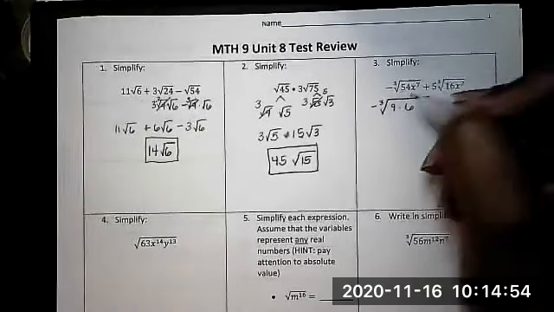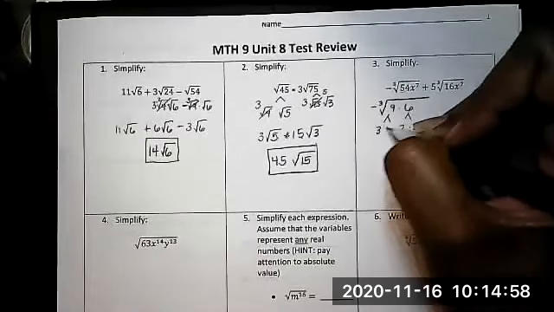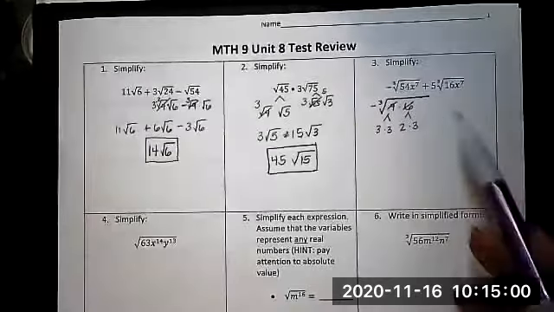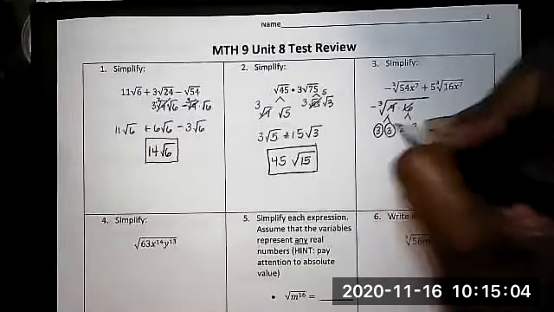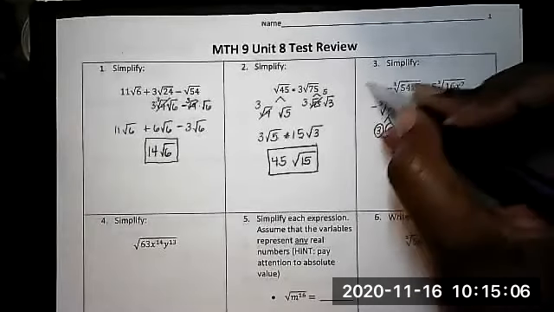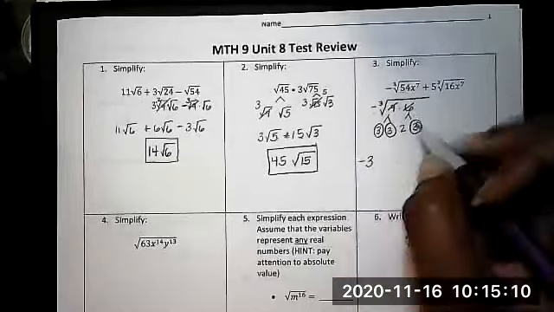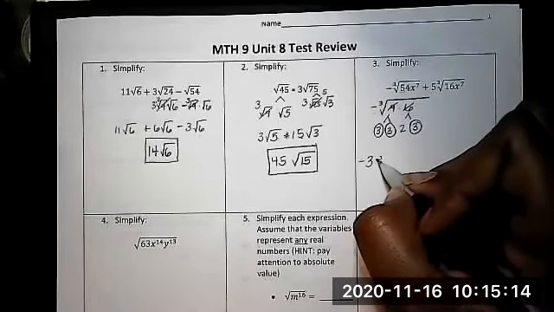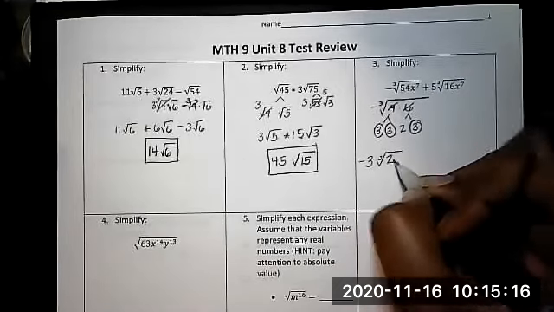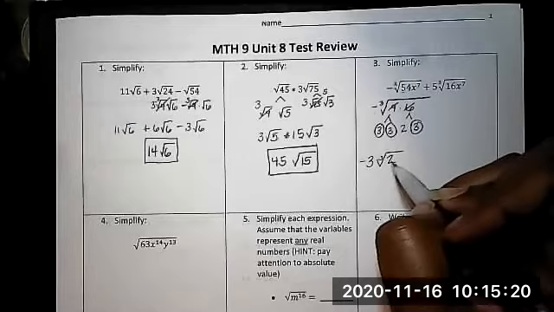Good. And then, of course, 6 is 2 times 3, and 9 is 3 times 3. Okay. So do we have 3? Yes, we have 3 3s here. 1, 2, 3. 3 3s come out one time. So this negative stays. So negative 3 is on the outside now. I took out the 3s. The cube root of 2 is left inside. There's nothing we can do. There's only 1, 2 left over inside. So we have to leave it there.